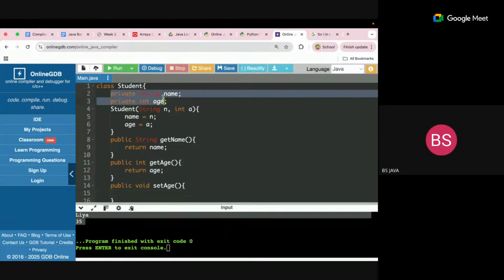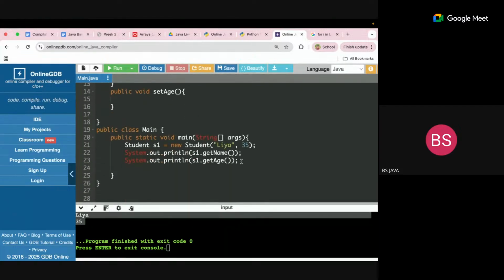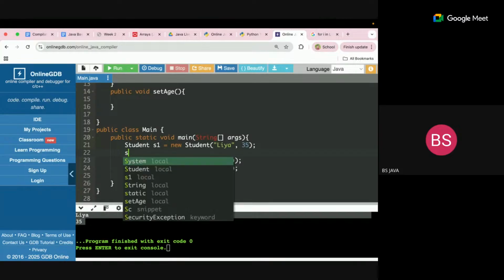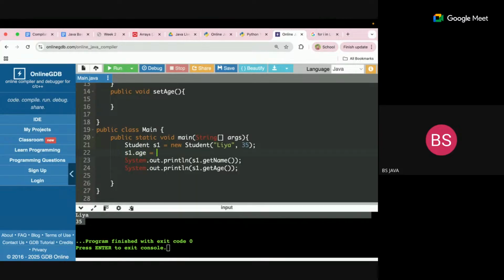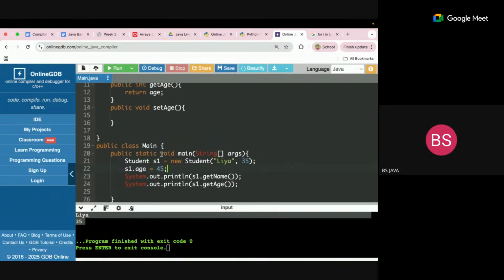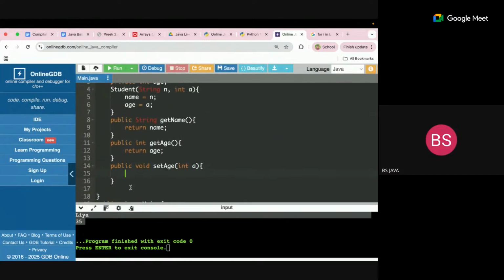As it is private, now you cannot directly set s1 dot age equal to a value. If I want to change it, I cannot do this. This will give an error. Now what I can do is add a method called setter. This will take a value a and then set age equal to a.